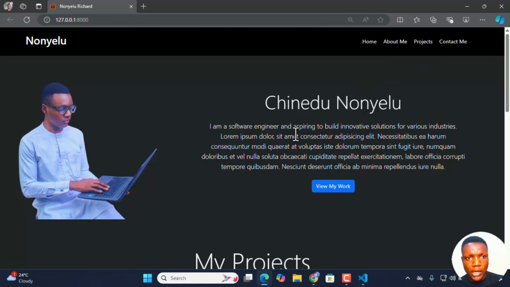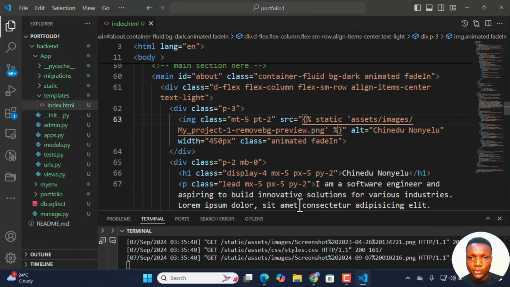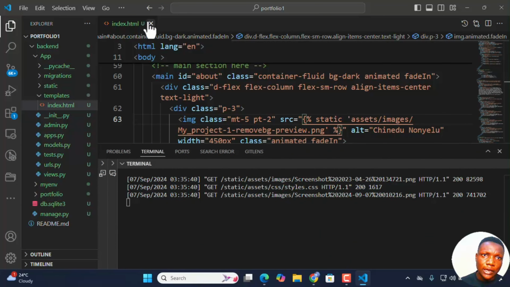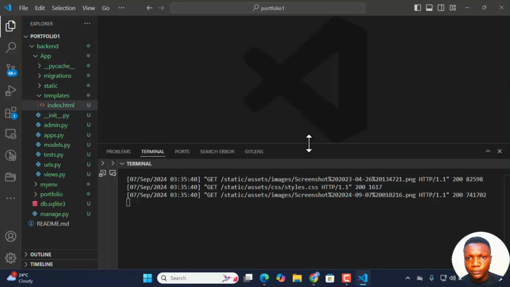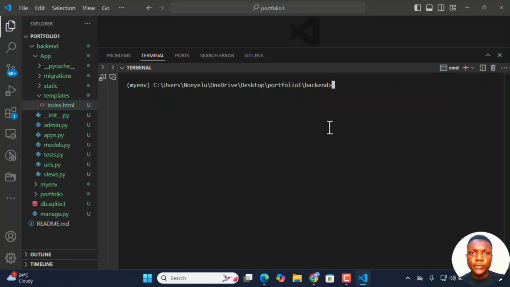So now we come back to this. We need to close the server, and I am going to remove this one. Let's close the server with Ctrl+C and clear this off. Now we need to look into the models, but before I do that, I need to run my migration.